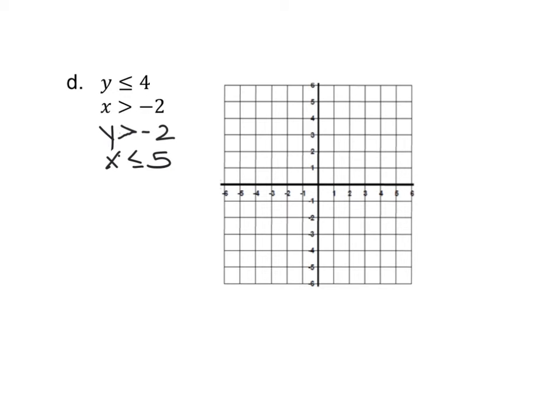All right, so in our next example, we have y is less than or equal to 4, x is greater than -2, y is greater than -2, and x is less than or equal to 5. So I'm going to start here, and I'm going to graph the y. Remember, the y ones are the ones that are going straight across. In every case, y is equal to 4. So I'm going to have a solid line, and it's less than or equal to. I'm using a couple different colors here because I know I'm going to make a mess. So I'm coming down, everything that is less than, below the line.